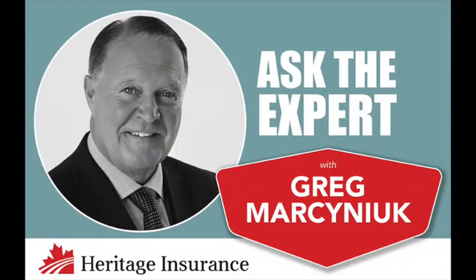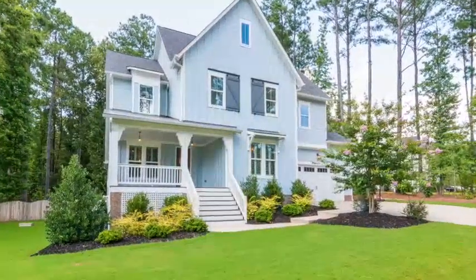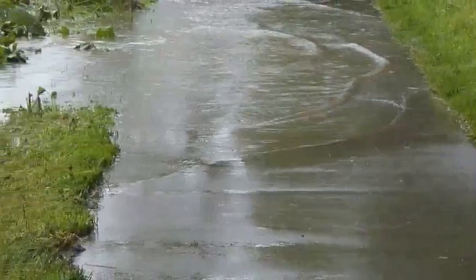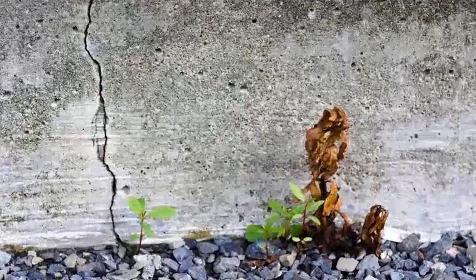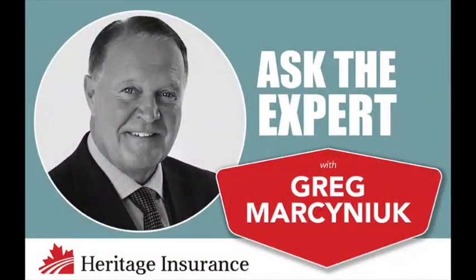As well, the slope of your property is very important, because if you notice any water pooling, that's a clear sign that your grading is not correct. Your typical appropriate degree slope away from your home is 5 degrees. The other thing that's very important is to inspect your foundation for cracks. Melting snow will always find a way through your cracks, whether it be a crack or a window well.